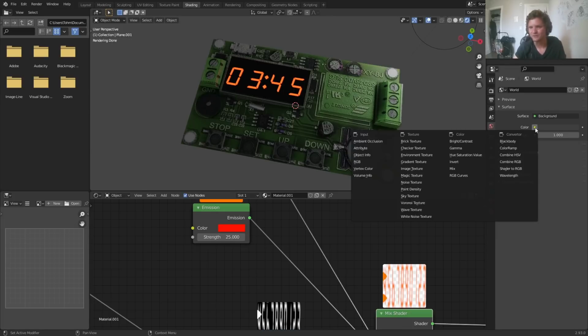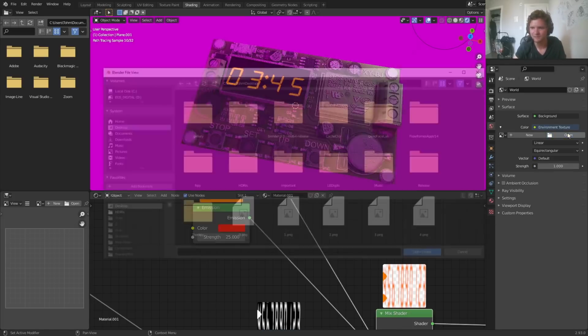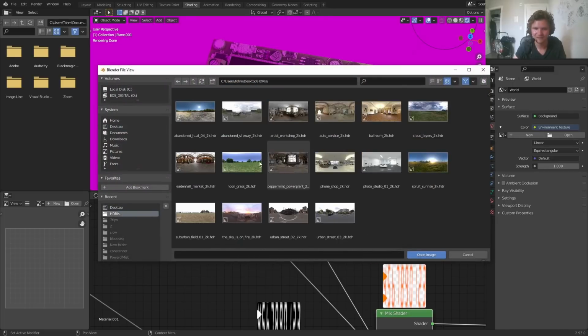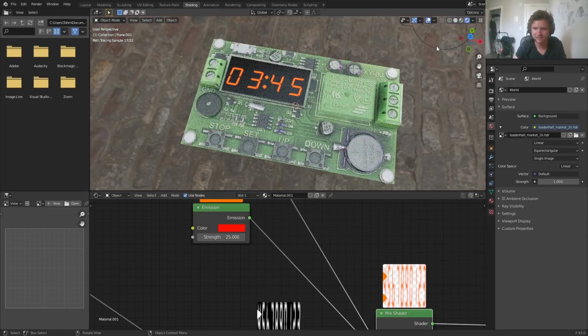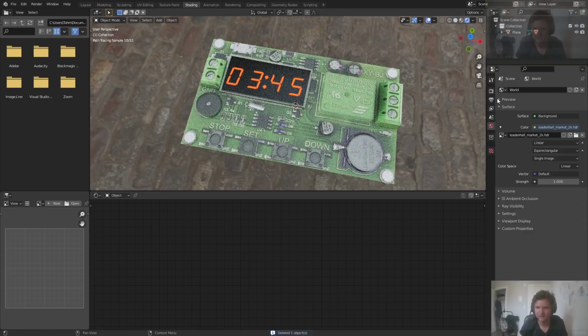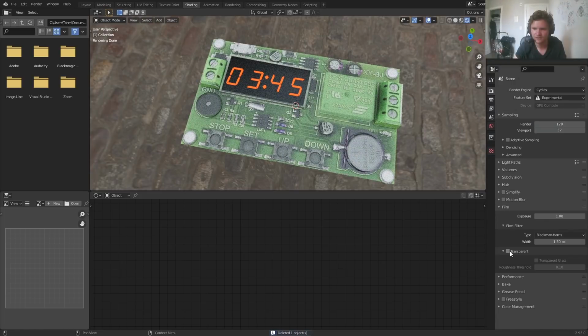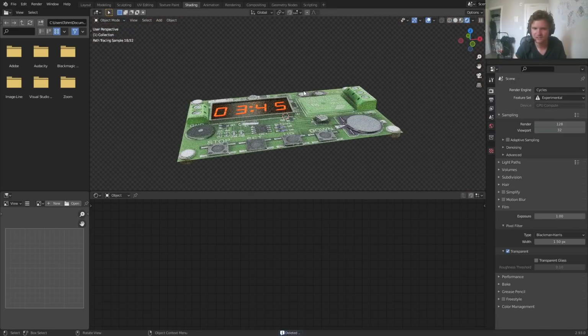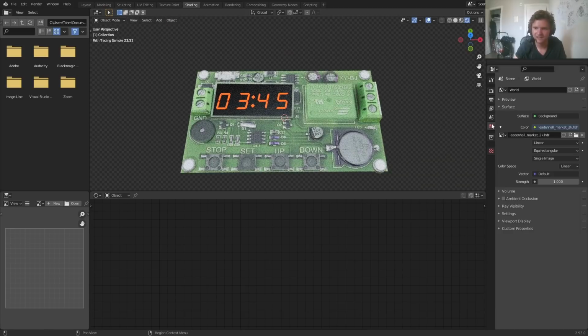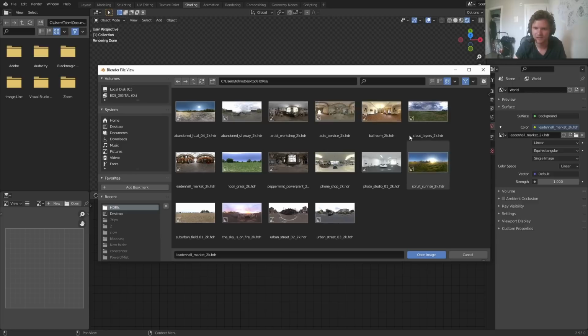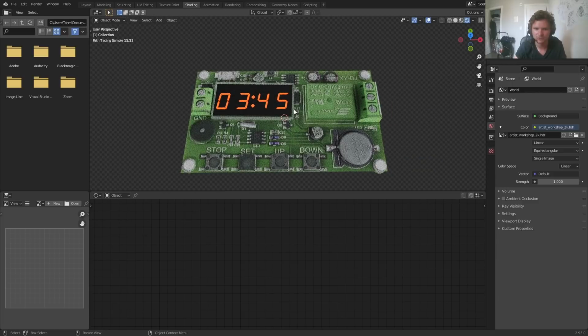So let's include some other stuff. I'm just going to set up our scene. I'm going to load in an HDRI instead of just having that boring light, so we can actually see what this is going to look like. So get rid of the lights, film, transparent. I guess this is what it would look like in this very bright environment, and you can test it out with other HDRIs. But I think I like the look of this one the most. I don't know. We can go back to it.